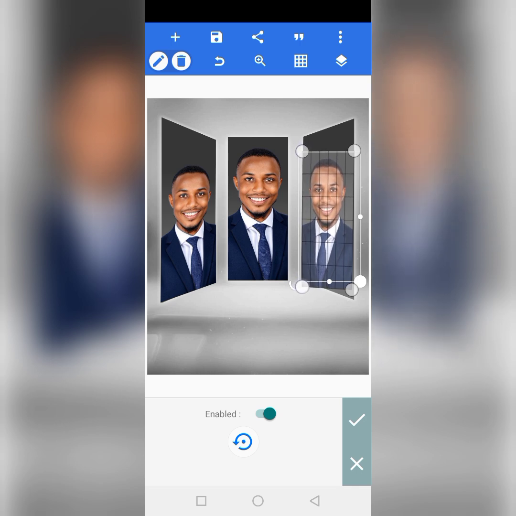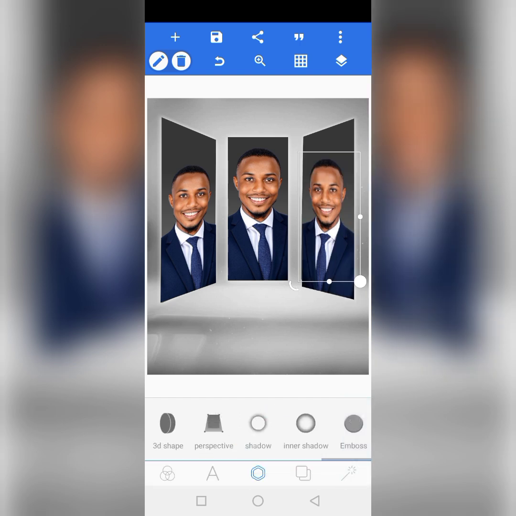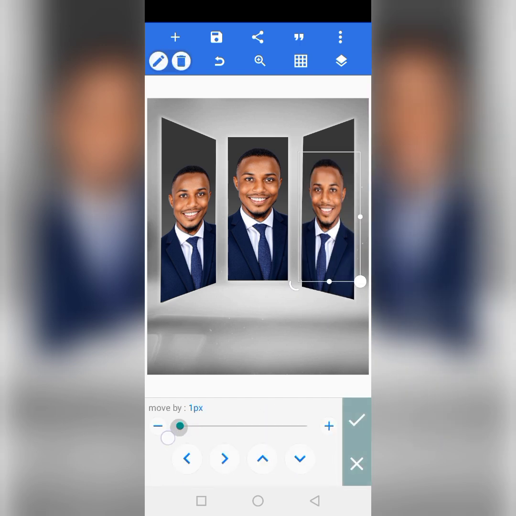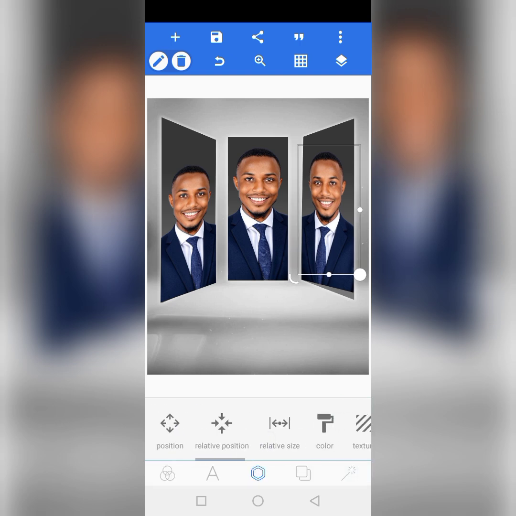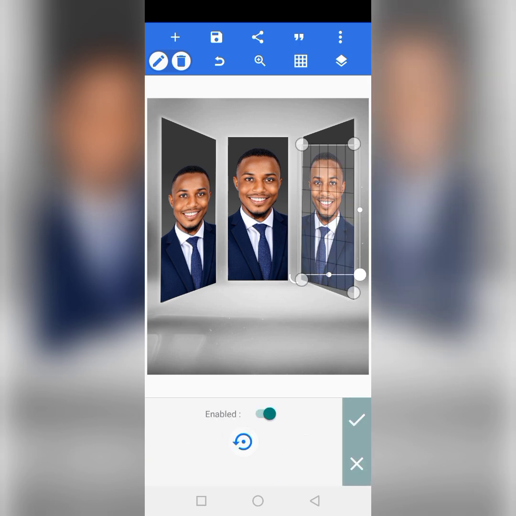You use perspective to make sure you adjust it very well. Okay, let me see what we have here. Oh, it's down. You just move it up. Okay, I've achieved it. Now we'll go back to perspective to make sure that we achieve the left hand part.